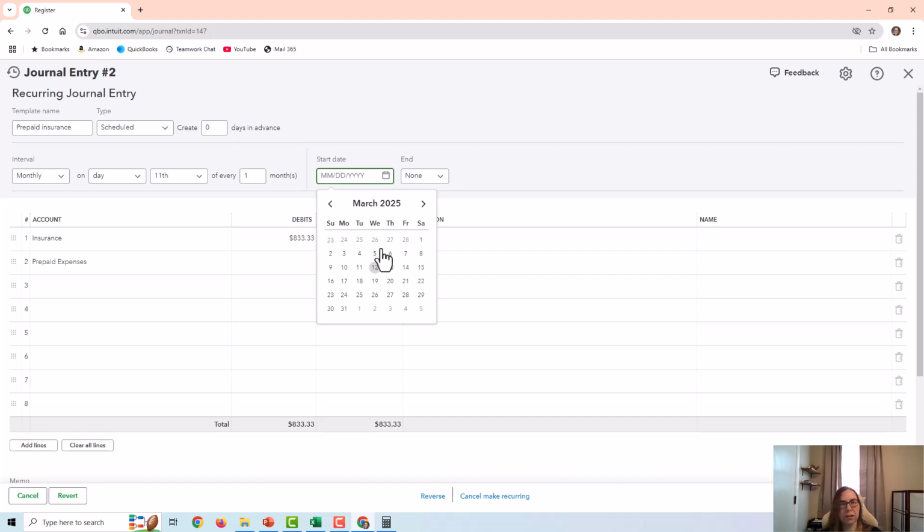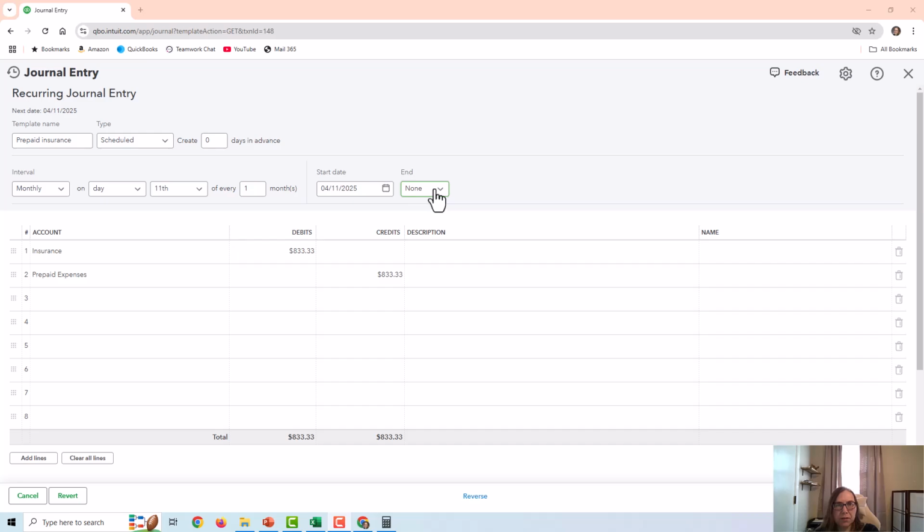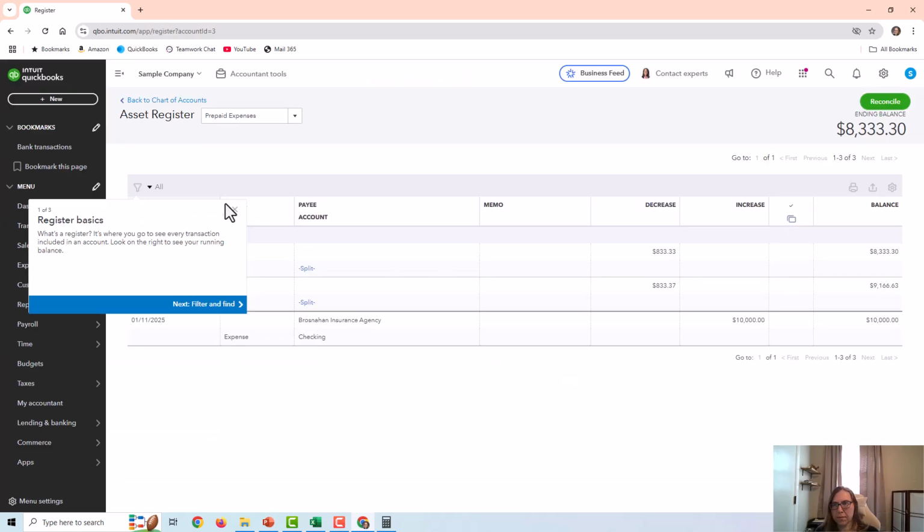I've already done the March entry, so I'm going to go ahead and click on starting this on April 11th. And then what I'm going to do is also mark when this needs to end. I've already created journal entries for 2 months, and I just need to end this after 10 occurrences. And that's it. You would just save the template.